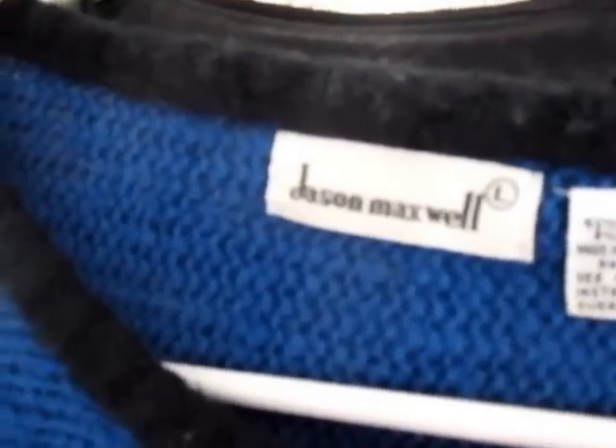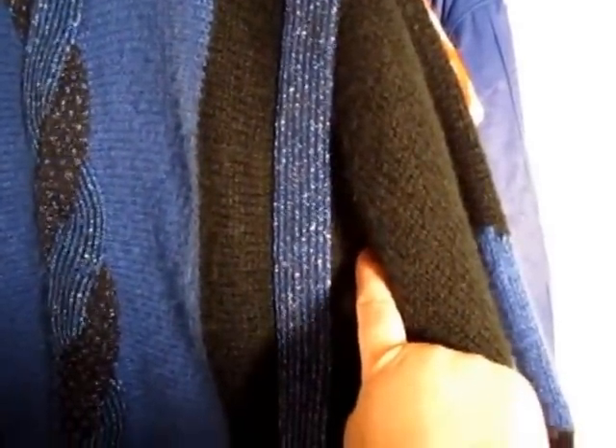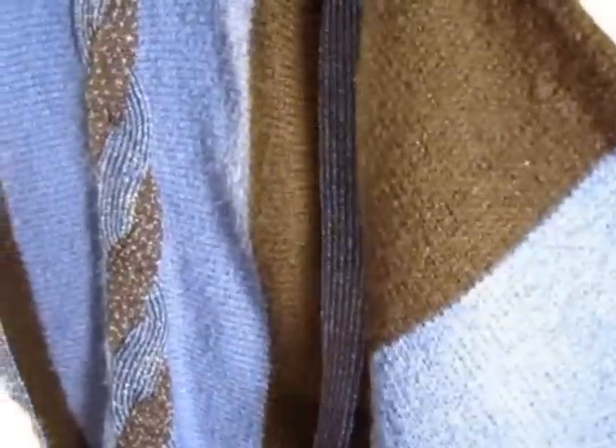Over here we have Jason Maxwell. I would put in the 80's vintage sweater. I would not use novelty because there's no quirky print — a novelty print is a kind of kitschy print, like hearts, dogs, ponies, ladies, poodles, anything like that. For keywords on this one: black, blue, and if I could pick it up, metallic. Here's a great keyword: dolman sleeve. When the armpit is higher up on a sweater, that was a 70's and 80's trend. A keyword that girls often use on eBay is bat wing — try vintage bat wing sweater; that often increases the value.